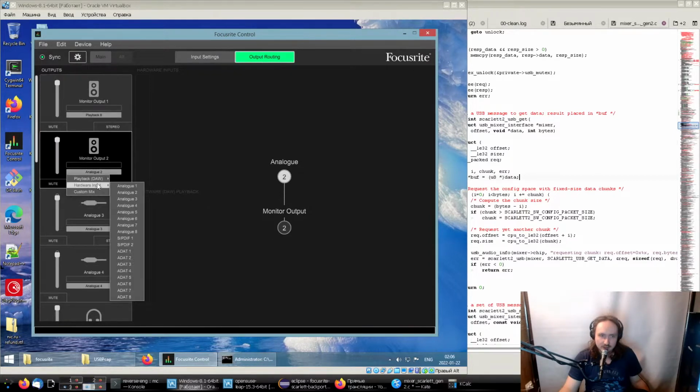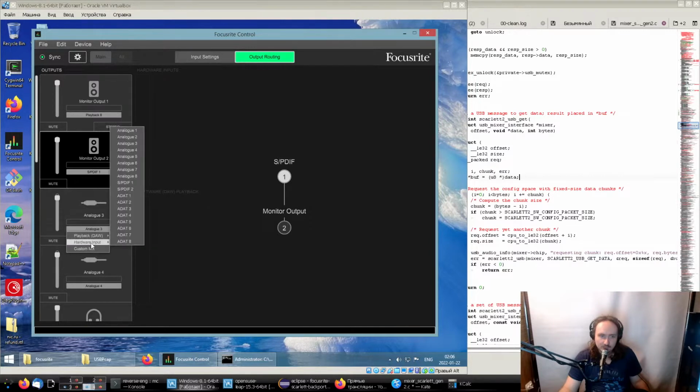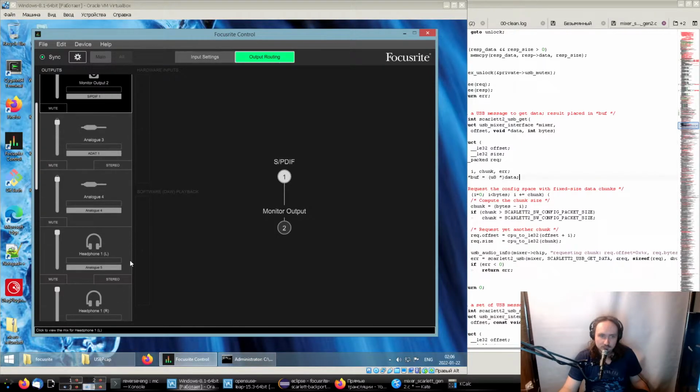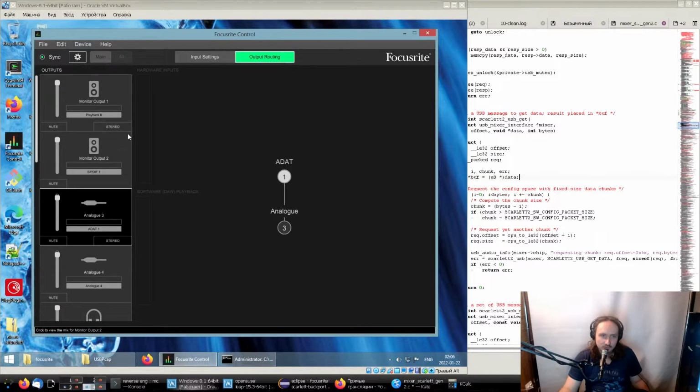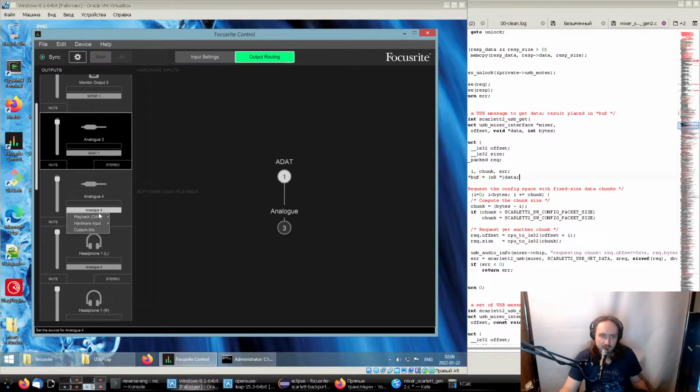Here we can set the SPDIF 1. Here we can set the ADIT 1. Here we can set the playback 8. We can set the playback 1.